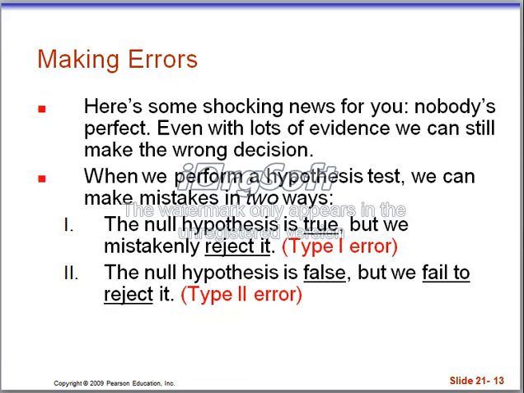Now let's talk about it in context of testing a mean. If we test the null hypothesis that the students' test scores are equal to 80, with the alternative that they're greater than 80, well, in a false positive, type 1 error, we would say, aha, the students' test scores are greater than 80. We would reject the null and show evidence for the alternative. This is a false positive. We have results, but the students' test scores were not actually greater than 80.